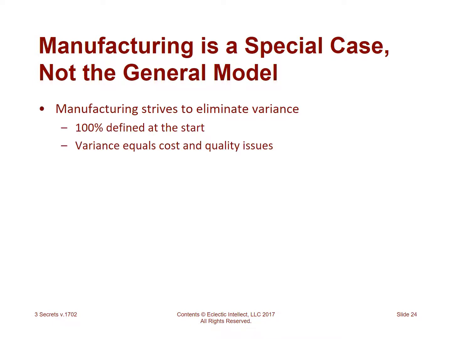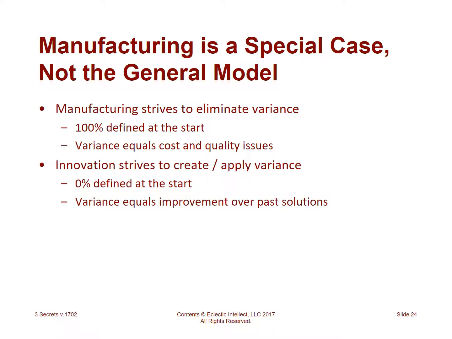So manufacturing is a special case. It's in no way bad, it's just not the generic model. So in manufacturing, the goal is to get rid of variance. Variance is evil. In innovation, the goal is to introduce strategically, and to the benefit of what the market requires, a degree of variance, and we call that an improvement. So you need both of these, but they're absolute opposites in nature. We have plus and minus voltages on circuit cards and have for 20, 50 years or more. We isolate them by having a different bus. We have different voltages by having a different bus.